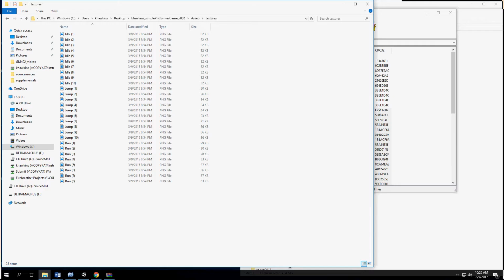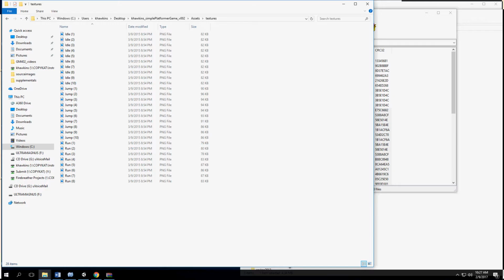But we will need to do something completely different, because then we will have to tell the material that this is a sprite sheet and to run through it, which will be a completely different setup. The only time I've done something like that is with particles, and so all the particles will be on a sprite sheet if you want like fire, and so all the different iterations of the fire will be on a sprite sheet, and then you just tell the shader to cycle through those. This one we're telling the sprite renderer to do it, so you could, I just haven't done it that way yet.